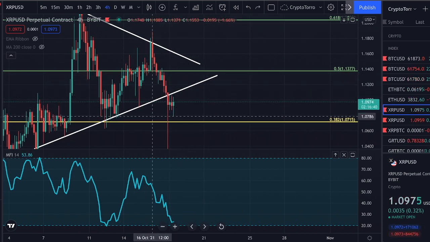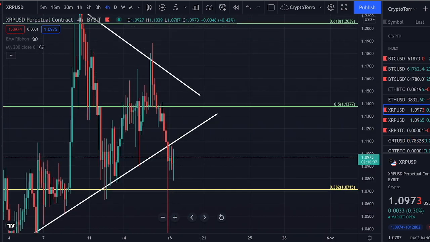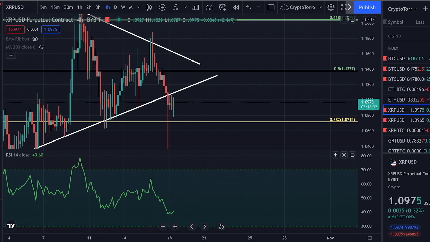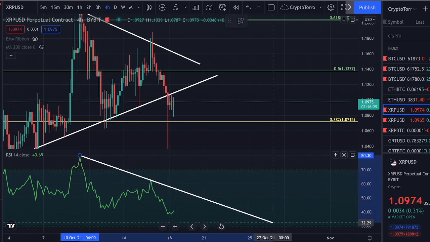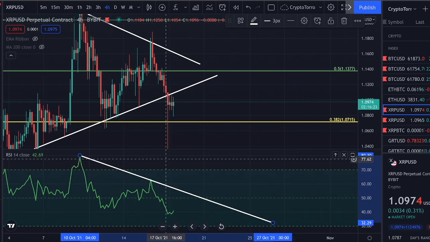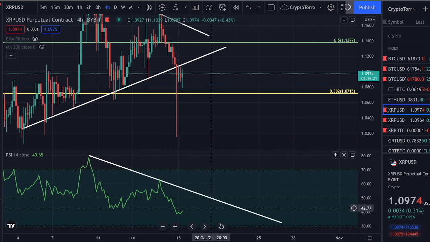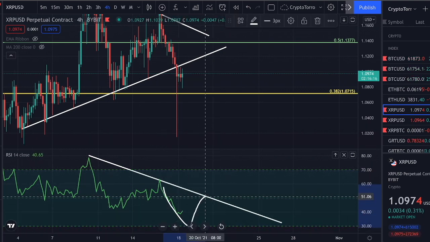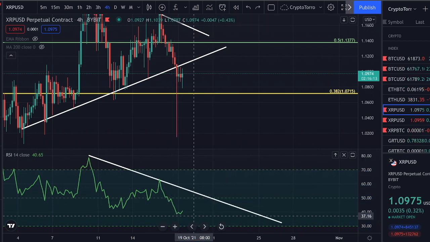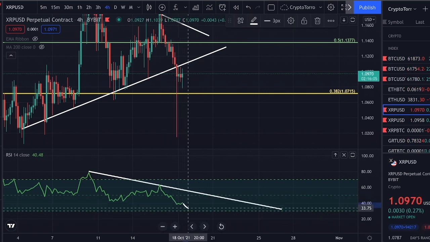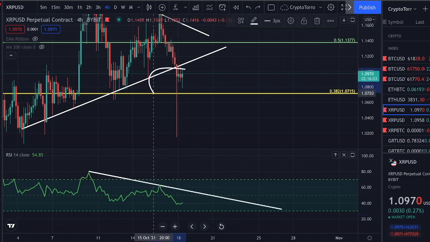But if we take a look at the RSI, what does concern me actually is, yes, we are quite far below, but if we see this downtrend, we did not actually break out above it. Therefore, I personally think we might be expecting even more momentum towards the downside. Even if we see right now a minor rise, we could perhaps see a touch point and afterwards a further decline. What does concern me is that we still have a lot of space towards the downside to see the RSI decline further, and as well the price action of XRP.